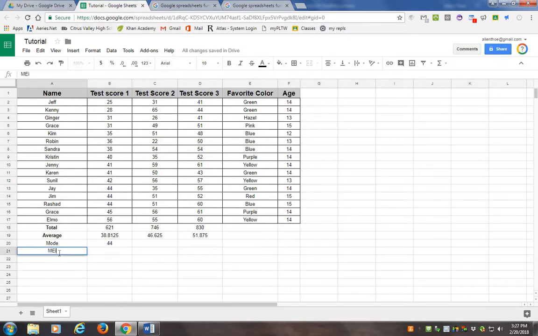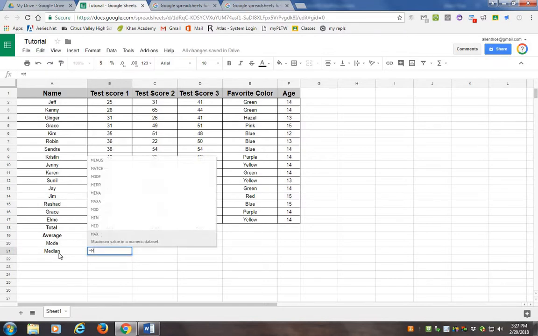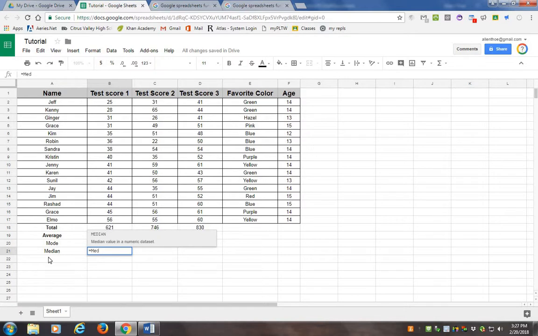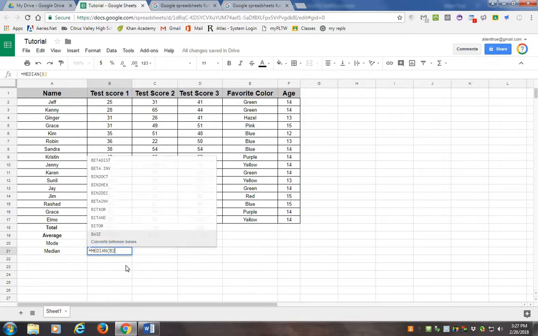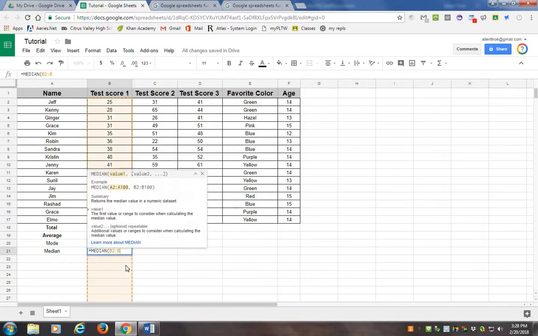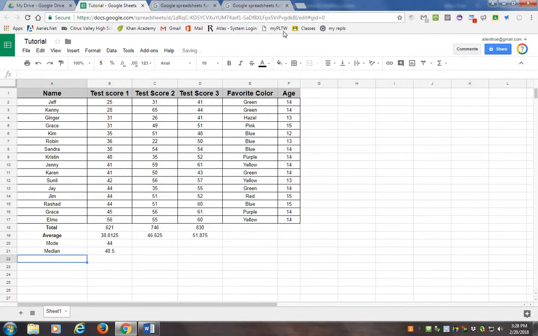If I wanted to do the median, what do you think that is? Well, you're right. I bet you it is. It's probably median. So there it is. So median, and then same thing. I again want to go from B2 to B17. So that's probably the easiest way.